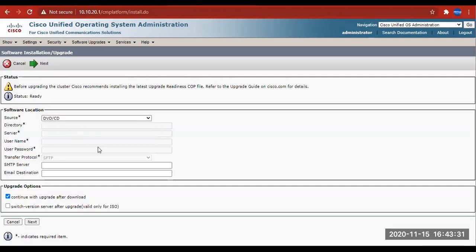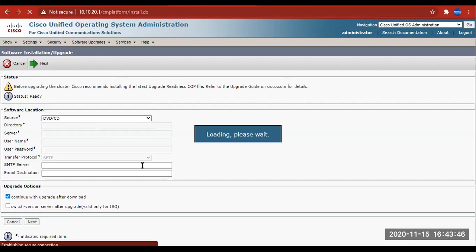It would detect it, though there is no DVD or CD loaded, so we do not see any options here, right? If we had a CD or DVD installed here and clicked next, it would show us the version which is already in the CD drive of the server, and we could have chosen the file that we want to install and proceeded from there.